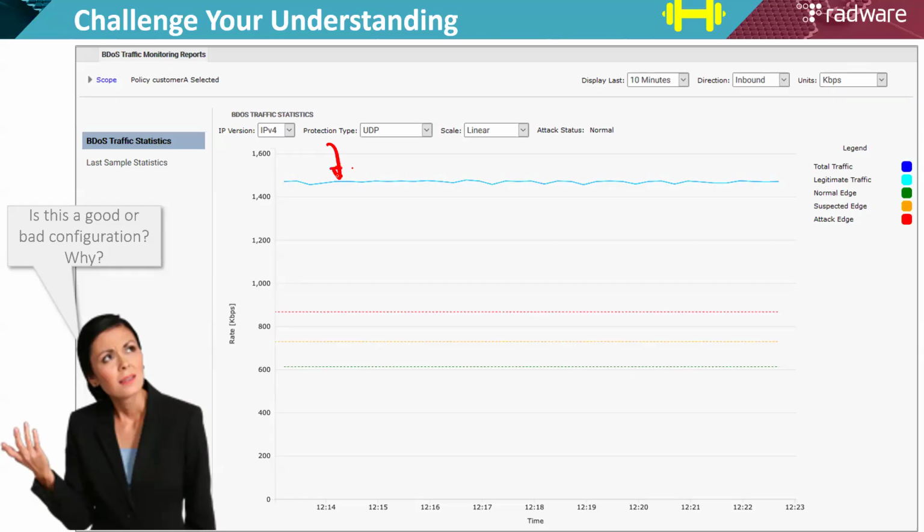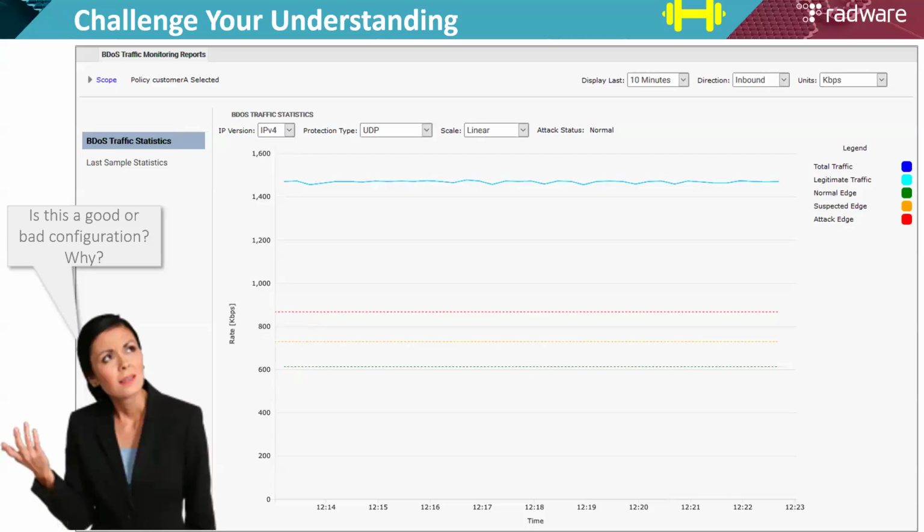The bandwidth configured on the BDOS is very low, somewhere close to this, and hence you're getting this kind of graph. Now we need to fine tune it. We will be increasing the bandwidth so that these three lines will be somewhere closer to here and the received traffic is well below, or closer to, the normal edge. So we need to increase the bandwidth.